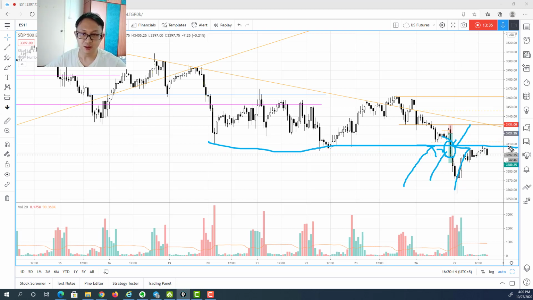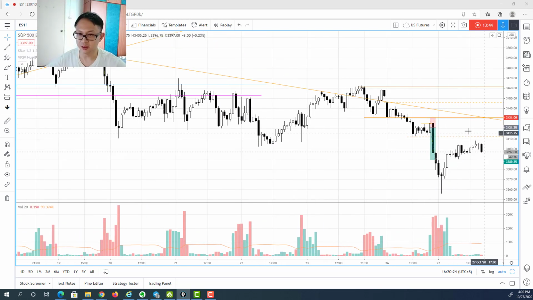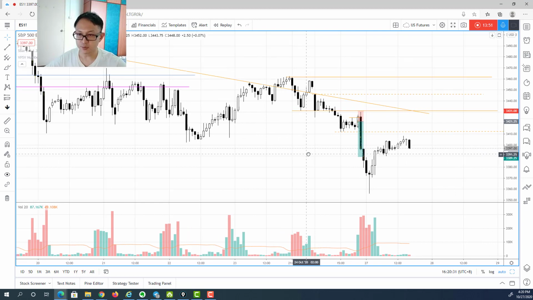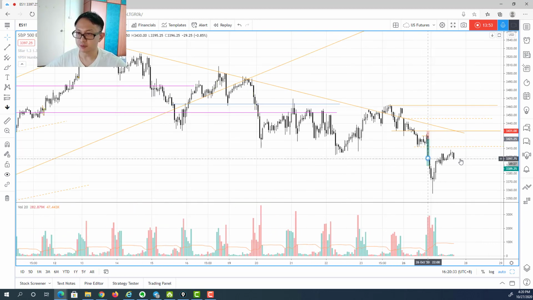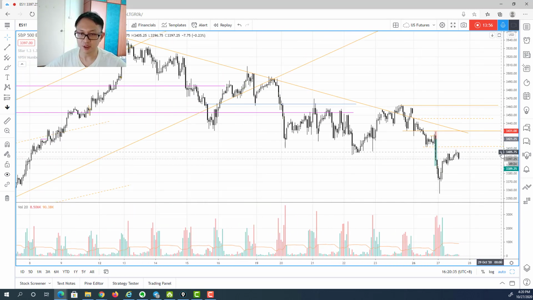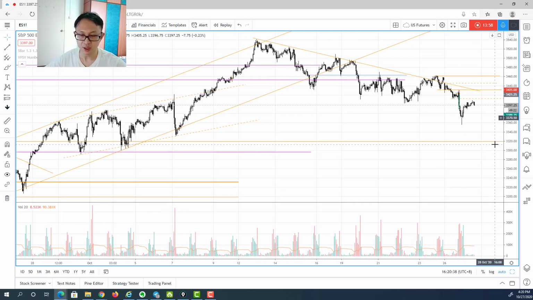So definitely I think 3400 to 3410 could be a good level to watch for short entry. If we can just climb up, then I think we can have a relief at the moment. Else further weakness can be expected if we see some kind of the rejection from the level 3400 to 3410, and should definitely test the swing low at around 3360. So let's just see how far it can travel.